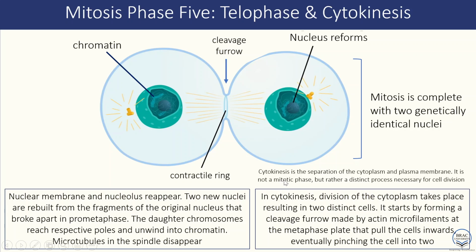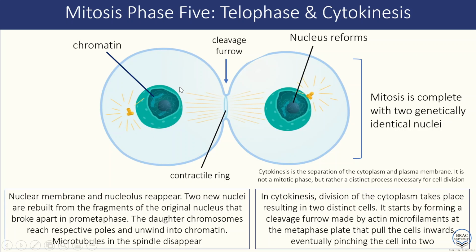So cytokinesis is mainly the separation of the cytoplasm and the plasma membrane. It is not a mitotic phase. As I mentioned earlier, mitosis is not part of the cell division, but it is necessary to know how the cell mainly divides into two and how the cytoplasm is separated. So that's mainly the main part of the telophase.